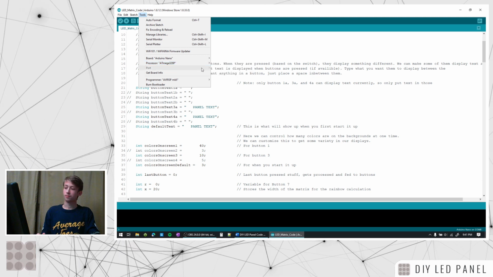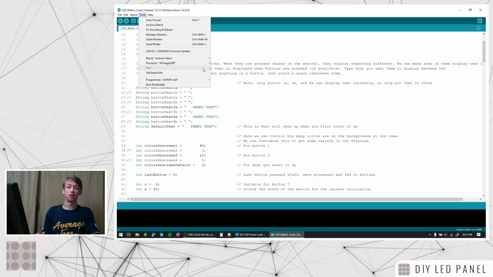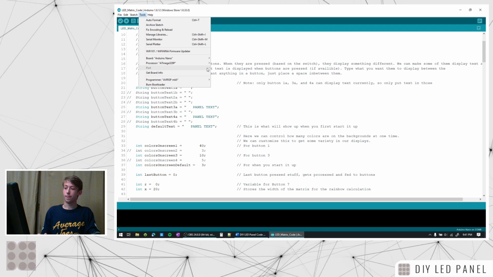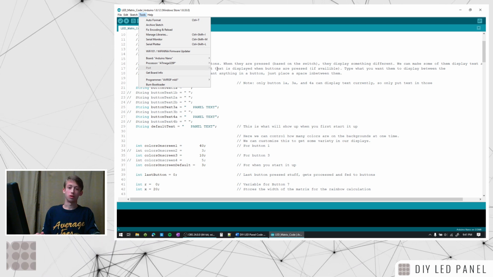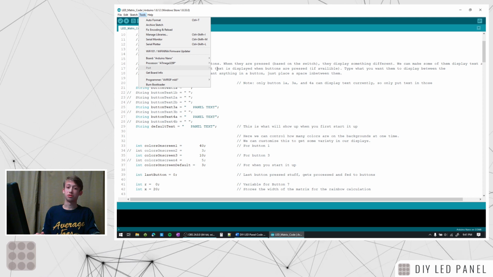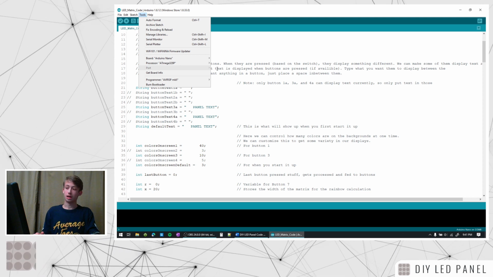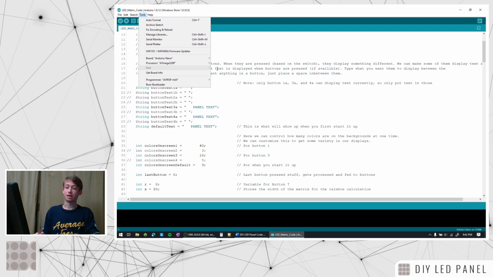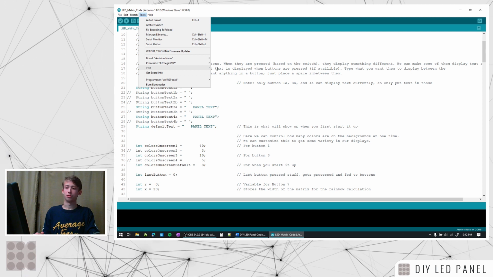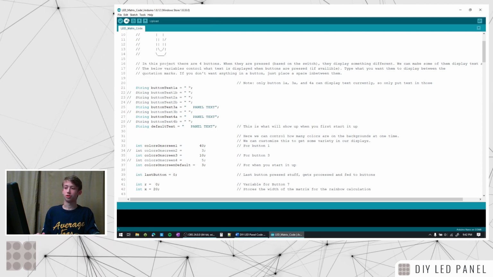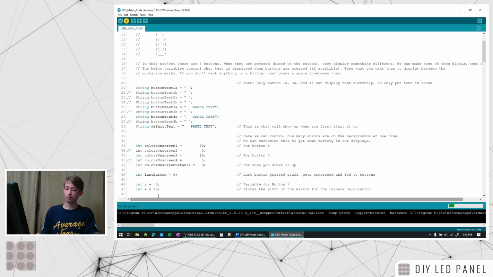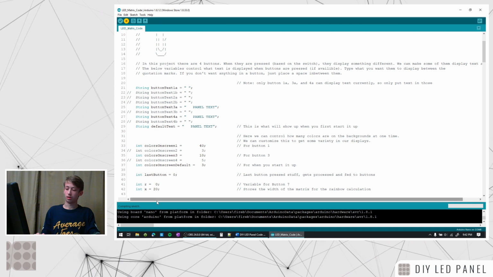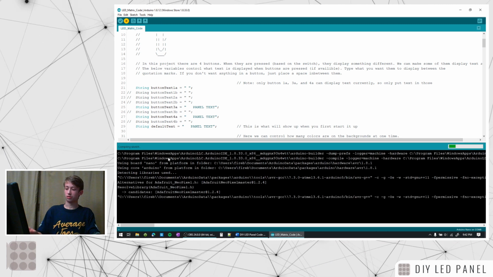Then you're going to go to Port. Now currently I don't have my Arduino hooked up, but I would go to Port and select whichever. There will most likely be just one listed, it'll say COM and a number, and you just hit that, and that'll show it where to go. Then you're going to hit upload here. Now you're going to notice mine is going to do some stuff.